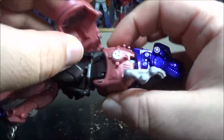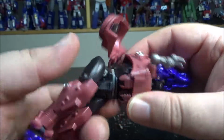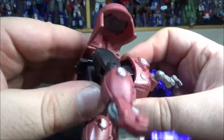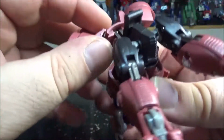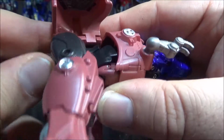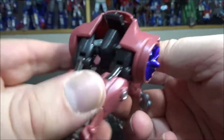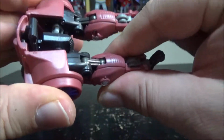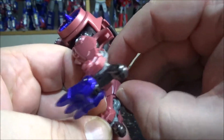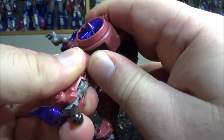All right, bring this back up like this. Spin the leg all the way around, like this. Bring the legs down. Bring the reactor flying thing here, and you want to peg this notch right here inside of the metal hinge. So bring it here, clip it in, close these, and close these like this. Now you can see the legs are popped out like this, which is good. Lift these panels up, like this, and bring the legs forward like this.